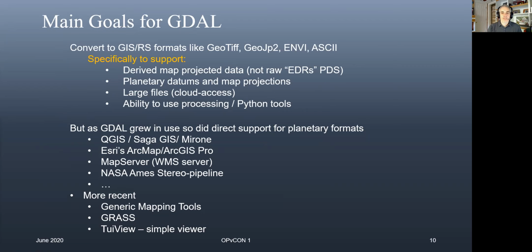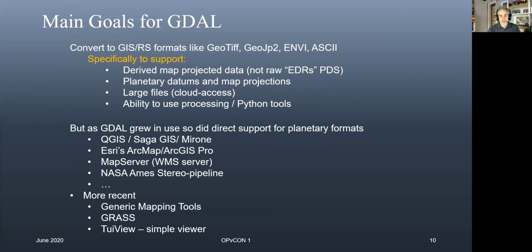There was no attempt, even though it will work in some cases, to focus on supporting raw EDRs. A lot of people might not like that decision, but I wanted to make the case that GDAL is for derived science-ready data.